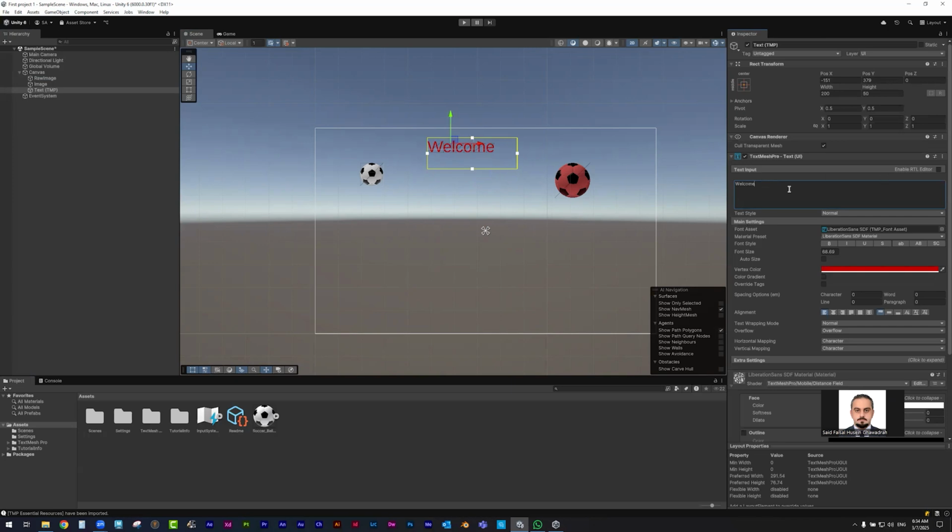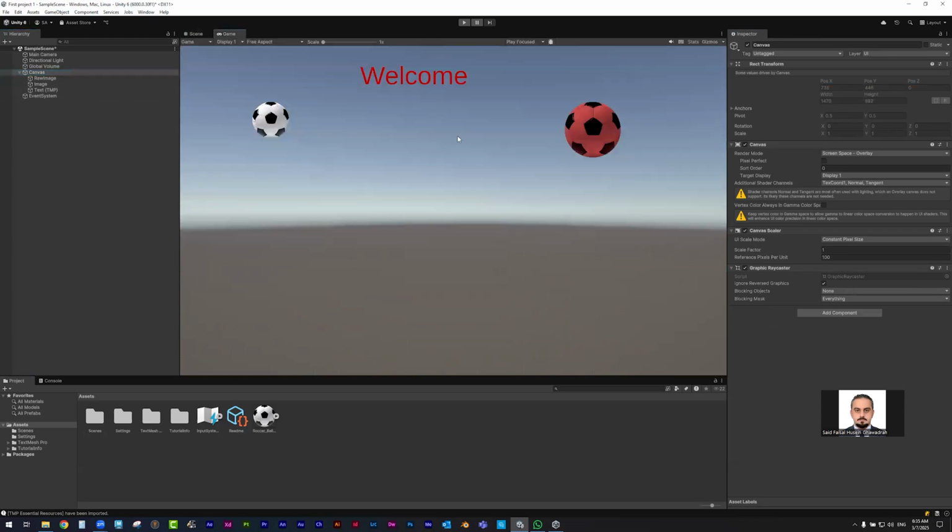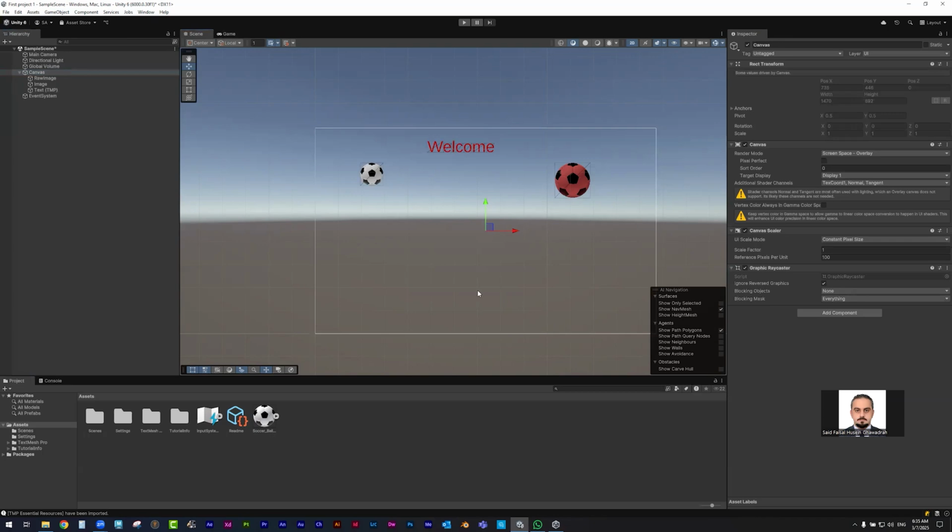I want to put the text inside it, I can write it here. Any of the UI elements, if I add any of the UI objects, it will be created automatically inside a canvas. Canvas is the content that's going to be shown inside the game. So we need to put the elements inside the canvas, and also the canvas we can edit. We will explain about editing the canvas in the future, inshallah. These are the basics of how we add components to Unity.